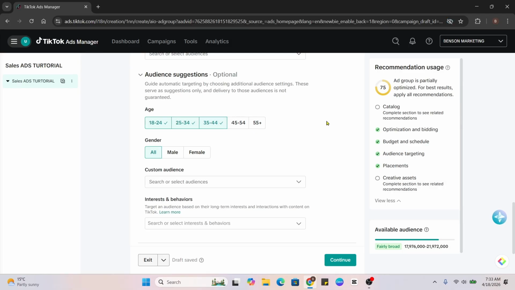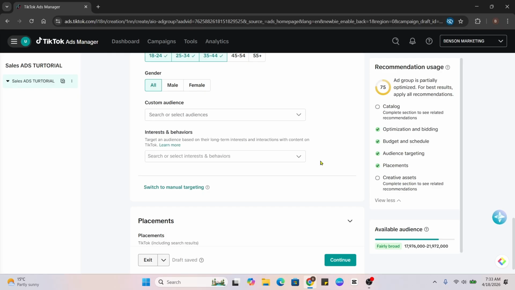You can choose depending on the product or service that you're promoting to the specific age group. Then we come to gender. Here is whereby you choose between male and female. This product or service that you're promoting, is it for men or female or both? You choose depending on your preference and the product and service that you're promoting.